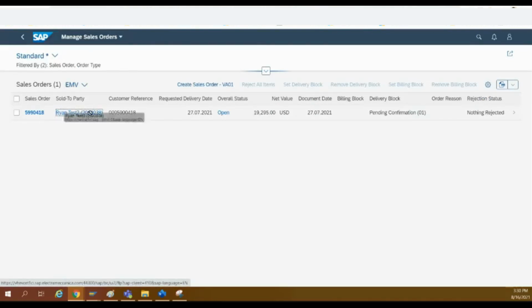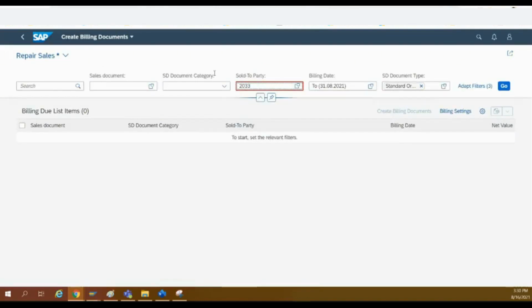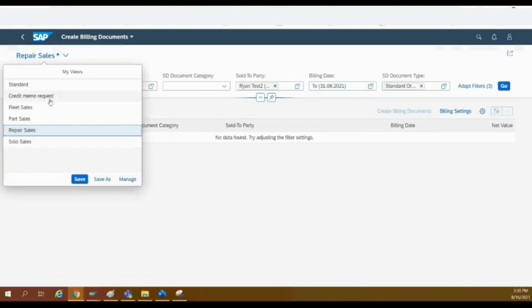That's 2033038. 2033038. Okay. Oh, sorry, I shouldn't have repairs. It's called solo.